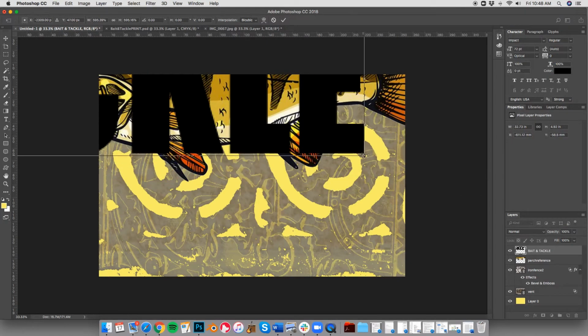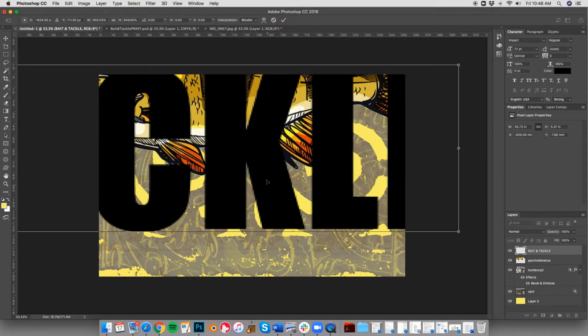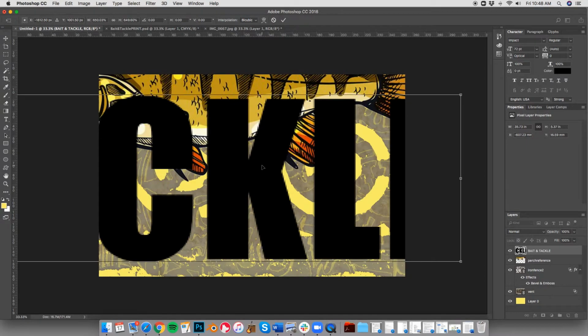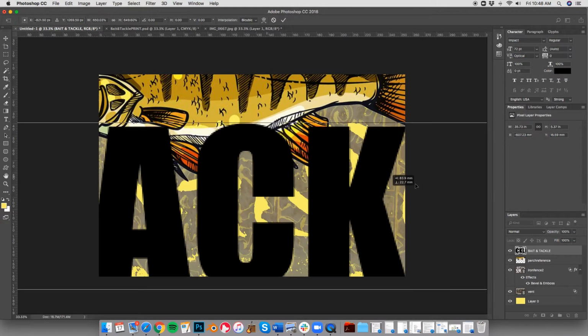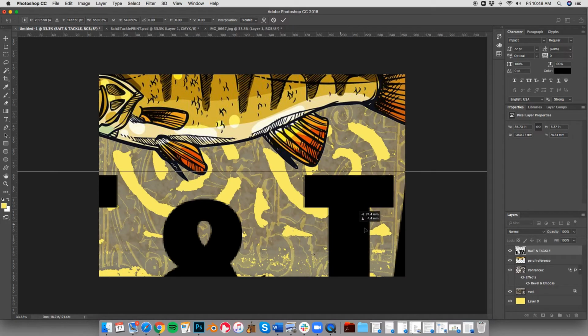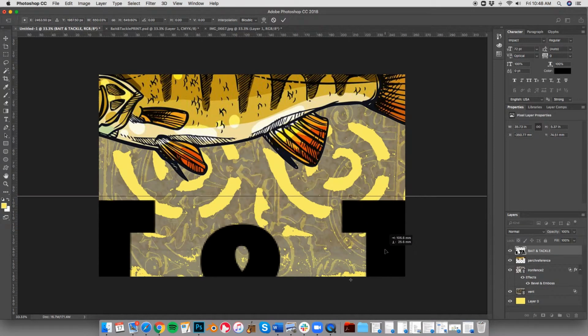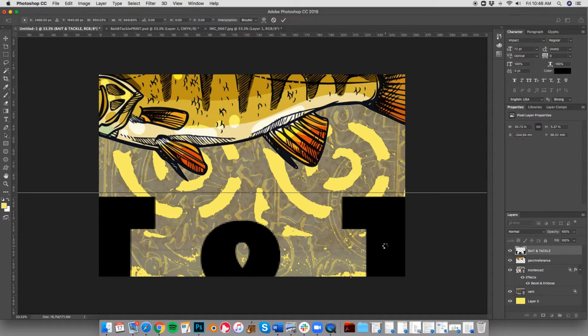Now you might be wondering, Tim, why'd you write the whole word? Part of that is because when I was making this print, I wanted to be able to play around with what part of the letters I wanted to see, and it just turned out that that was what I was happy with. So that's why I have the whole letters there. Really, I could have just typed capital T space ampersand space capital T, and that would have worked just fine.